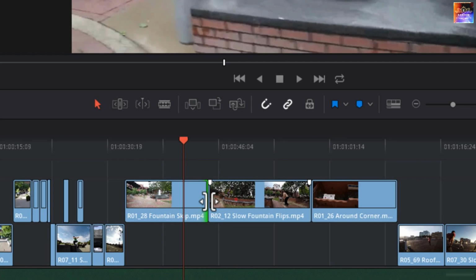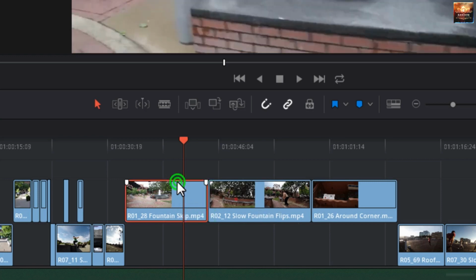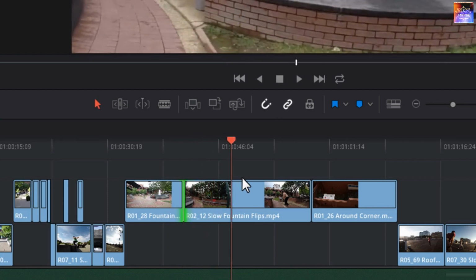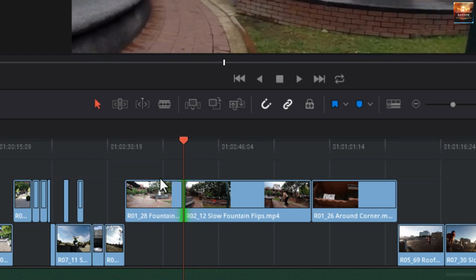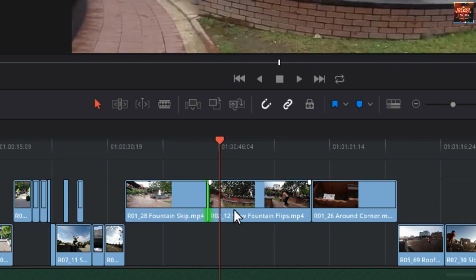I will undo both of them. Now let's select the edit point for the incoming and outgoing clips. If you press E, notice what's going to happen. It's going to trim the first clip on the out point and extend the next clip on its in point. You notice what's happening. So this one is being trimmed and this one is being extended. I'll select in between, press E, here you are. That's pretty cool, and sometimes you really need it. For example, you have a video here, it's just about sunset or mountain, and you wanted to trim the previous clip but keep the same timing. You need this timing, for example. Okay, I will undo this.